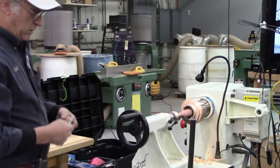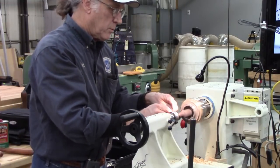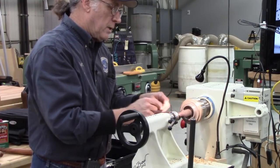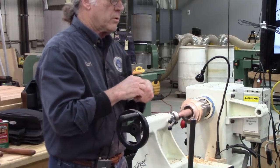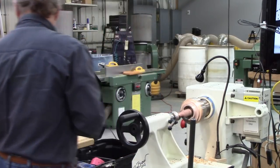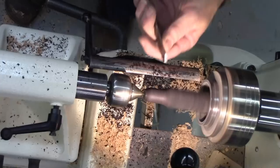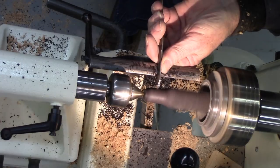About 5/8 of an inch long. That's probably about right. And we want to add another 1/4 inch or so onto it to make the little tenon, so we can fit down inside the hole here. Let's see, something about that. Yeah, does that look about right? That looks right to me.